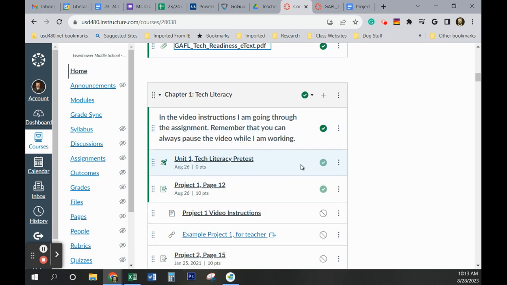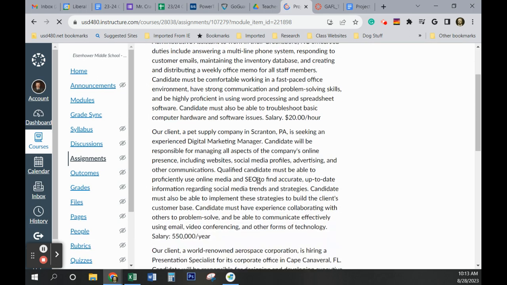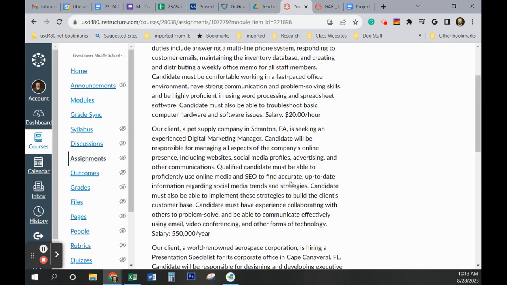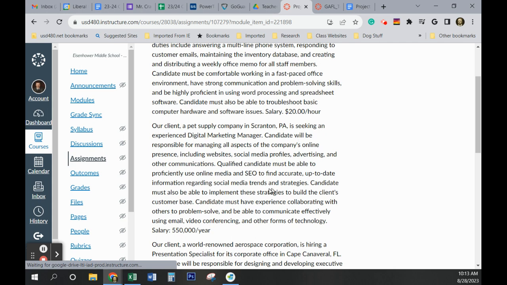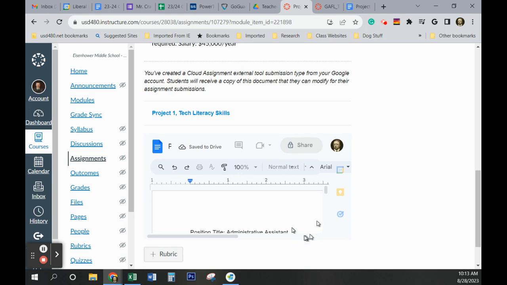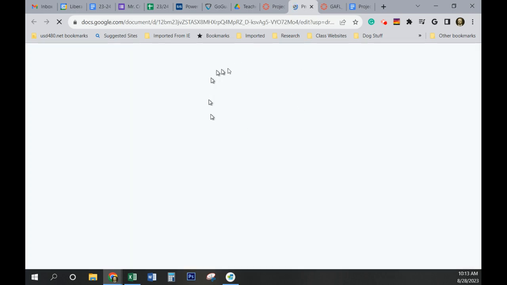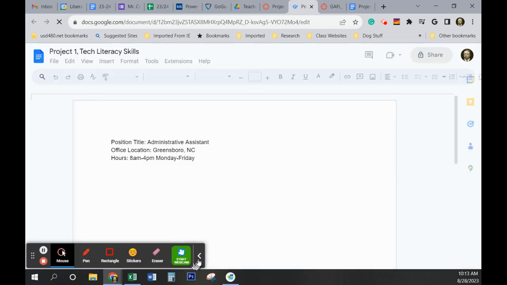The next thing you're going to do is come down here to project number 1, page 12. Great. Now, you've got this open just like this, and this is a lot of the text you'll be using. There'll be a little bit more, but not much more. Then the next thing to do is don't try working in this tiny little box right here, okay? Instead, come over here and select Tech Literacy, this blue box right here. What that does is it'll pop it out into a full-size screen for you, okay?